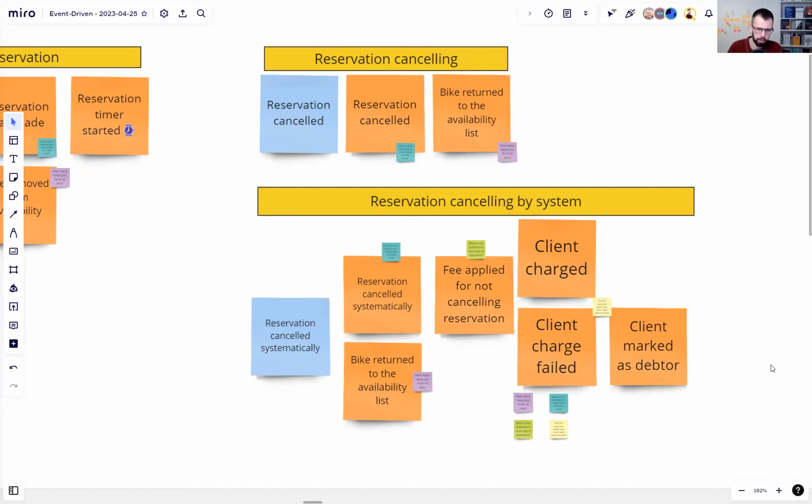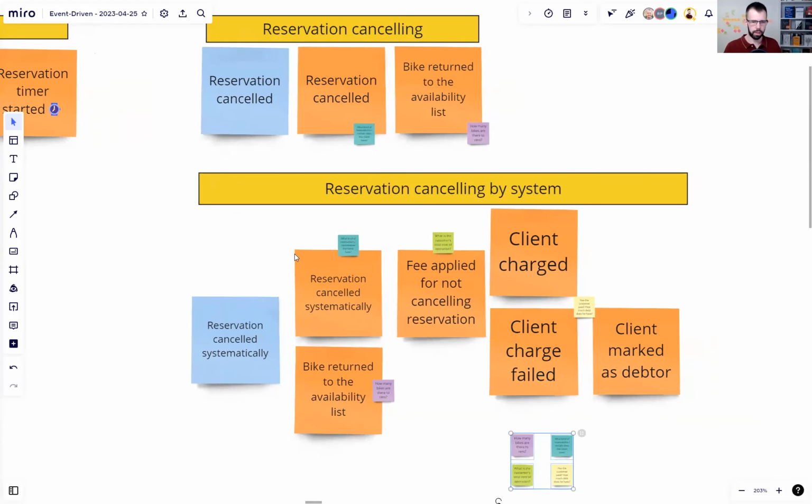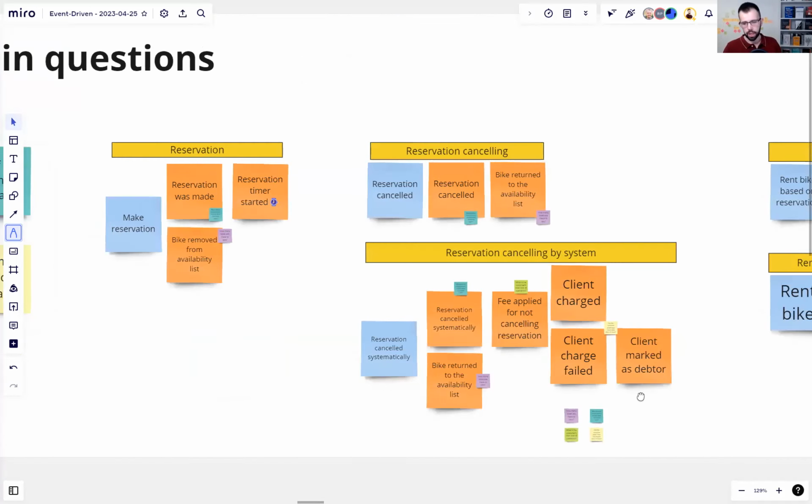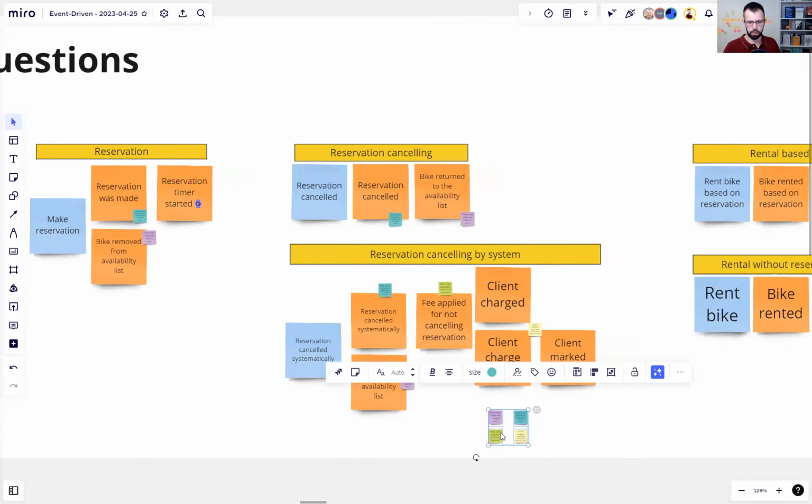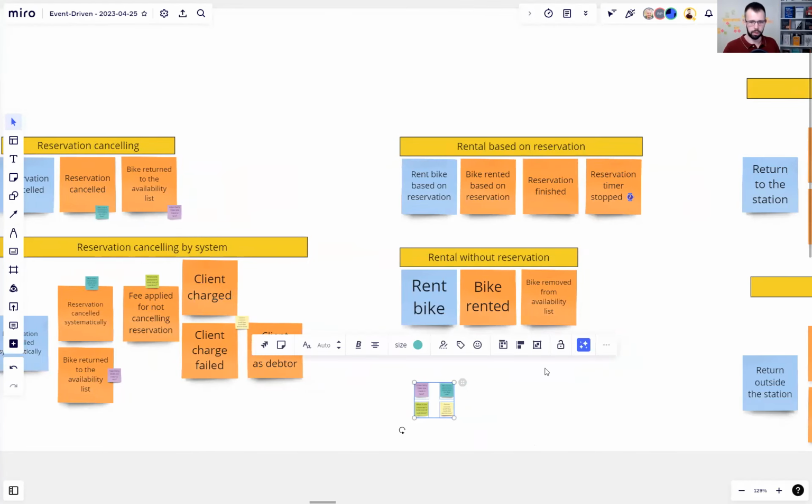And because of this simple trick, we can see almost immediately that we have a process that is connected to different types of questions in our system. That there is a single business process, but from a system perspective, this process creates events that are connected to the different main questions. And we could do similar things on the right about the rentals.